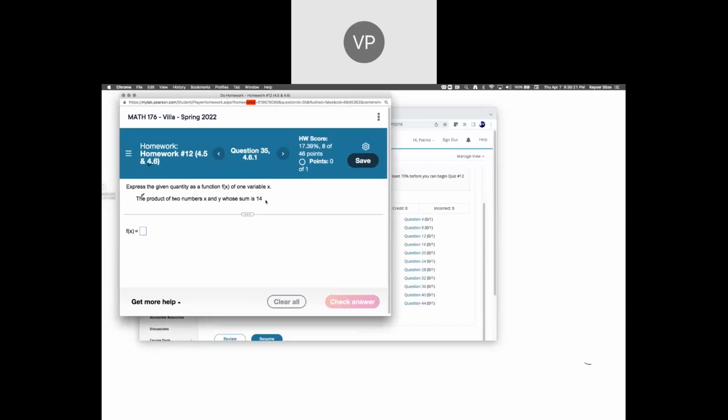Okay, so let's kind of talk about this. We want to express this given quantity, and it's not easy to see, but this is what they're asking for right here. All right, what we should have is the product of 2 numbers. That means we're multiplying. How do you write the product of 2 numbers x, y? It's x times y. But they want you to express this as one variable. Well, this is where the second part comes in. When the sum is 14, then you know x plus y is 14. We want to express this right here as only the variable x. Basically, we need to get rid of y. Well, how do you get rid of y? You find another equation that has y. You solve for that y, and that's what you replace in here.